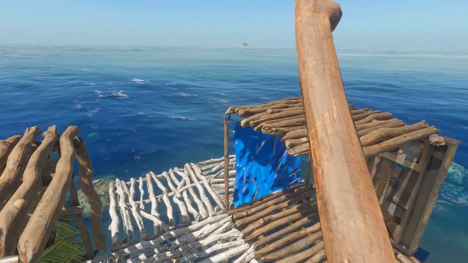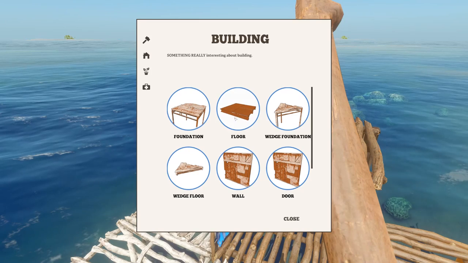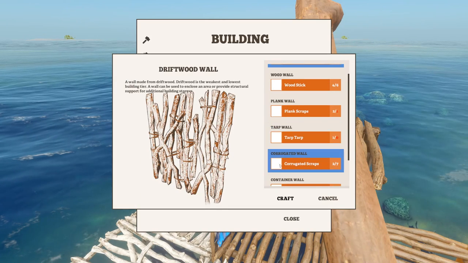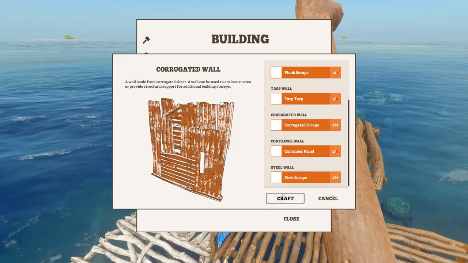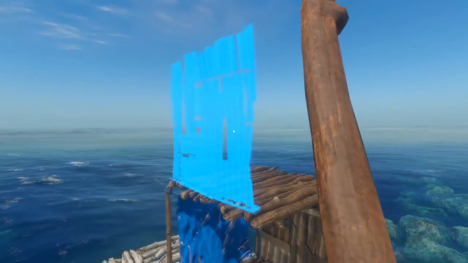Now I have to put a wall? So we can make a wood stick wall. Let's make... Oh, I think they've made this less now. 2? No, I think it was always 2. Floors are more expensive. So these are good for some walls, wall technology, but not great for floors.